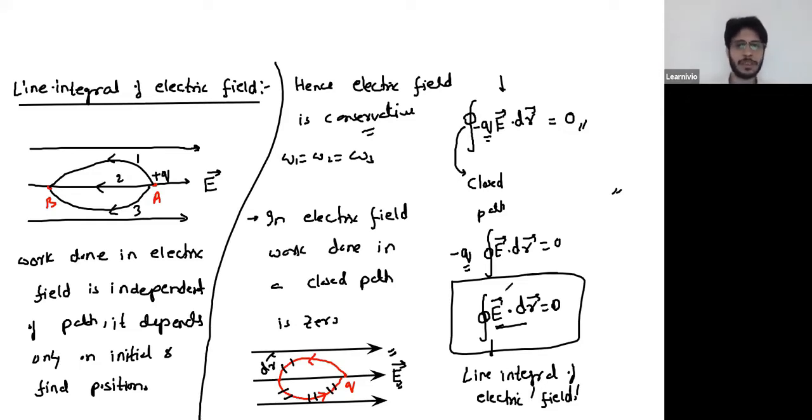It's not a physical quantity, like work done, electric field, or force. It's simply a mathematical operation, line integral. And again, this is a property of conservative field. Like gravity is conservative, gravitational force is conservative. So line integral of gravitational field is again 0. The way electric field is conservative, so line integral of electric field is 0. In the same way, gravity is conservative, so the line integral of the gravitational field over the closed path is again 0. Remember this expression. It's usually a one-marker question: what is line integral of electric field? Line integral of electric field over a closed path is always 0.